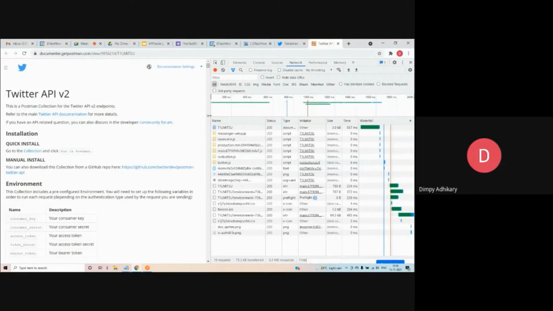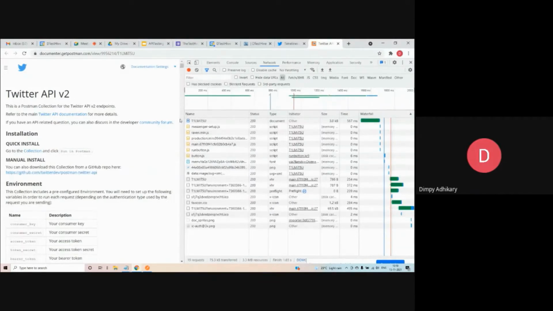Then I'll introduce Karate DSL for automation. You can very well automate everything from Postman, but there is one more tool I want to introduce, because depending on your team requirement, you may need to use all these tools. Fiddler is similar to what you are seeing in the Chrome console, but it has additional features. You can track all your network calls in Fiddler. So we'll see that. And there is another tool called Wiremock.